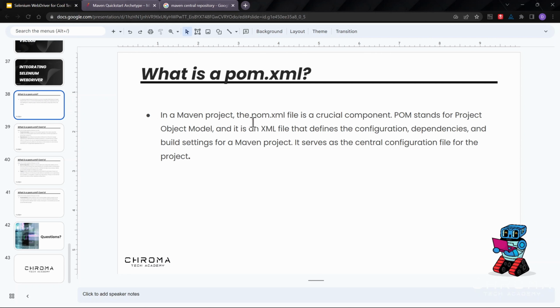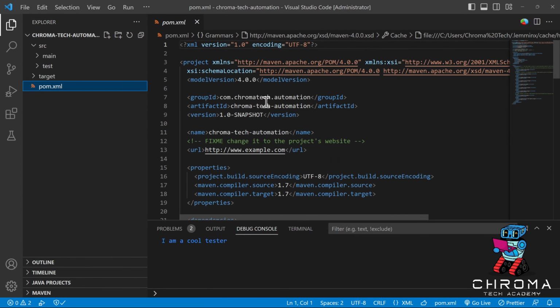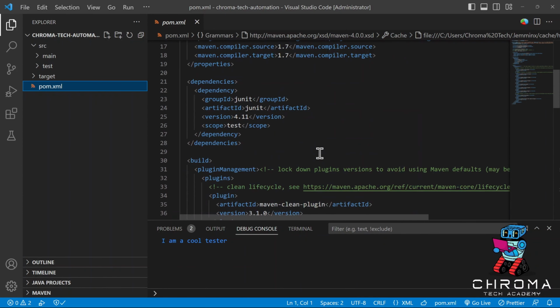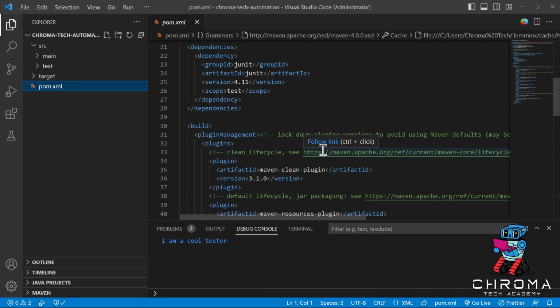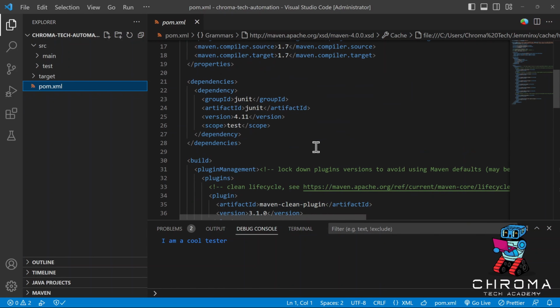So I don't expect you to understand all this complicated terminology, but in short, the pom.xml is the heart of a Maven project. Why is that? Why is it the heart of a Maven project? Well, because we specify a lot of important information, properties, dependencies, plugins, and so on. This is the information needed for our Maven project to run, to compile, to build, and so forth. Okay, now we will talk more about all of this stuff in detail later.